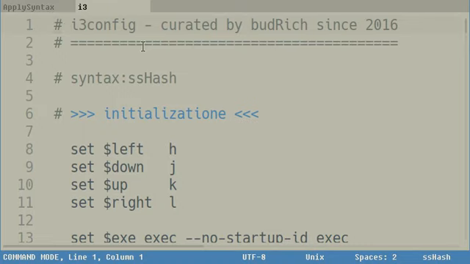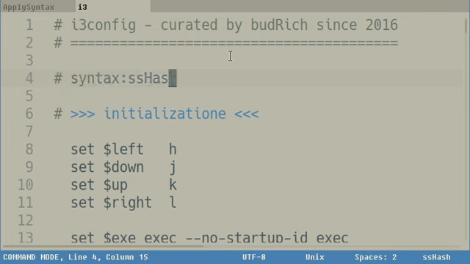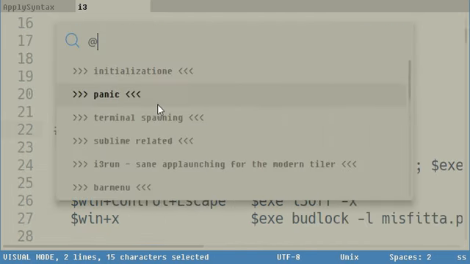If you use Sublime, I think you can really find use for this package, whether you're an i3 user or whatever, as long as you have some config files and you are not that picky with the color highlighting, but at least you get some nice comment toggling enabled, and you can make these sections. I have gotten used to them now. It was just a feature I had in my head. I wanted to try it out, and it took some time before I really started using them, but I really like this.